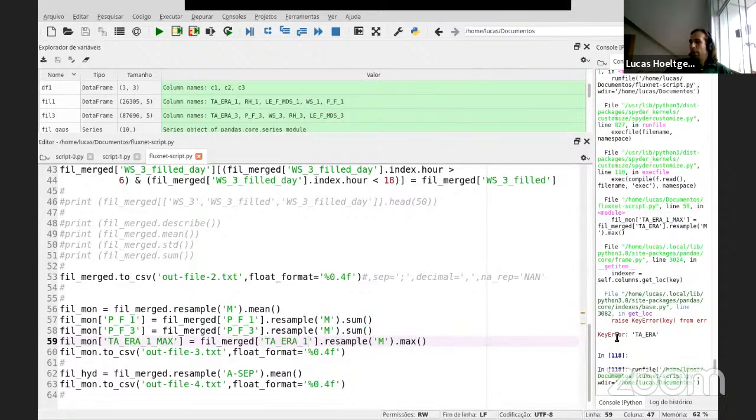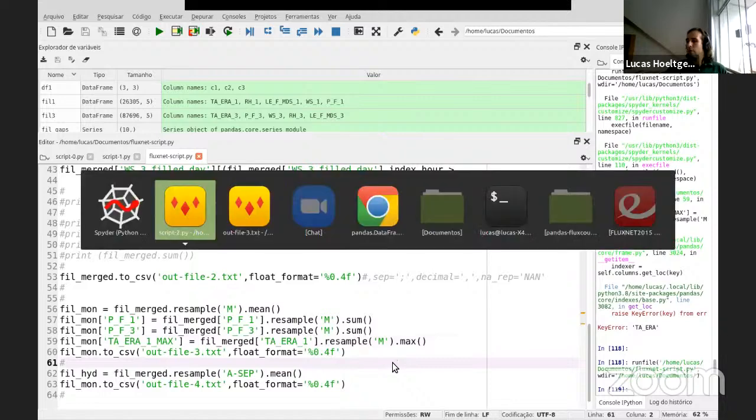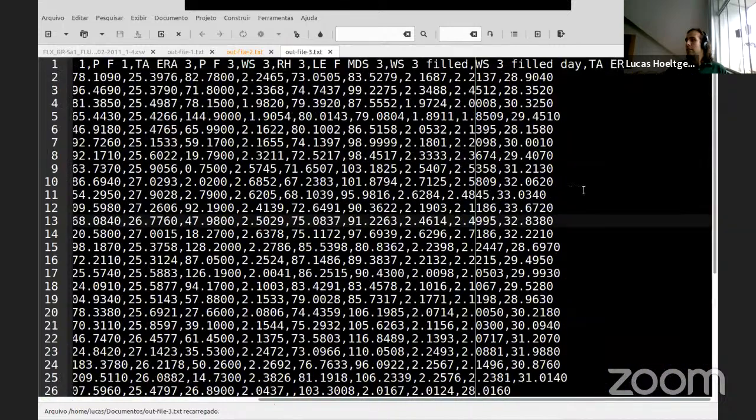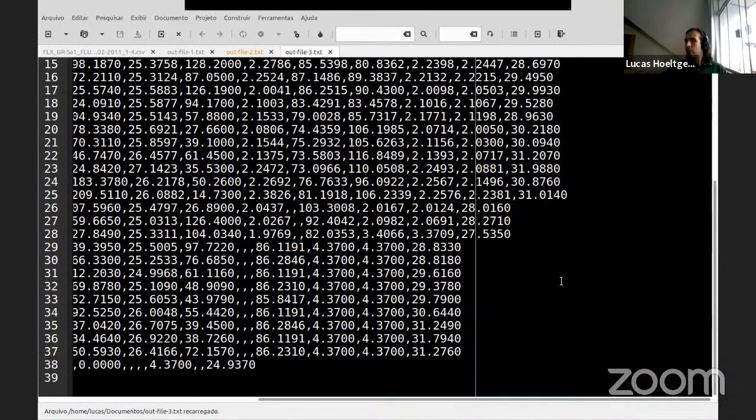Look, that key error, it did not identify 1 because it does not exist. So now all the calculation was done. In this file, we have the T error max for each month.